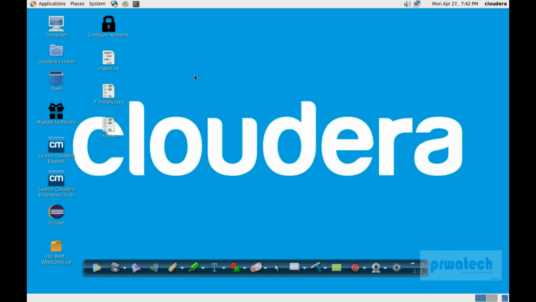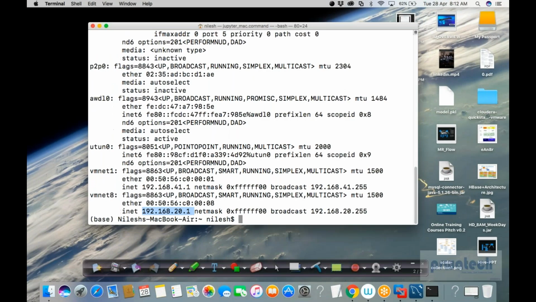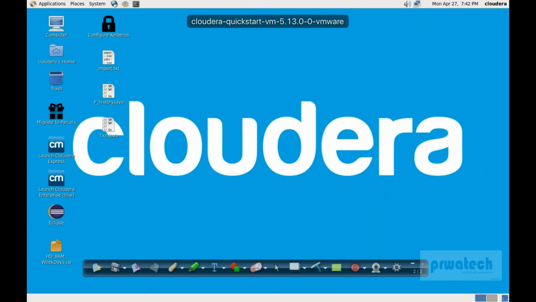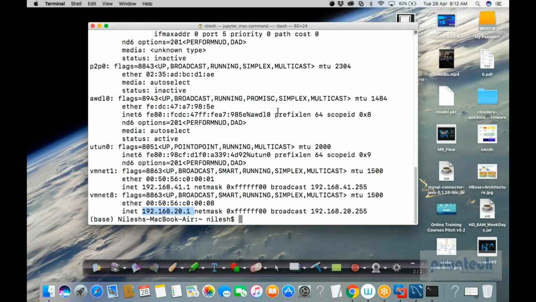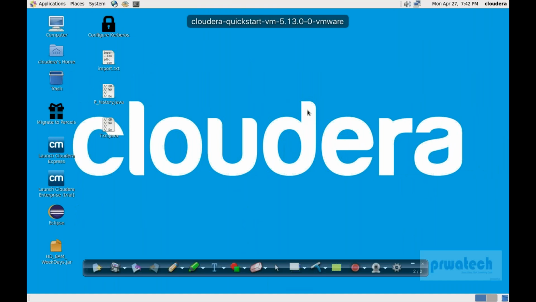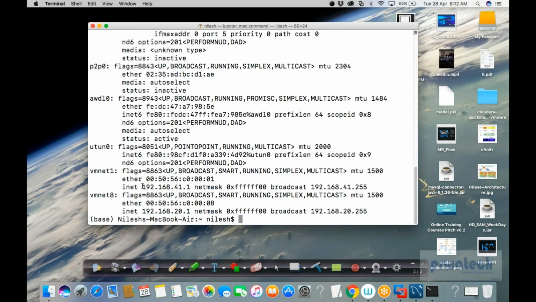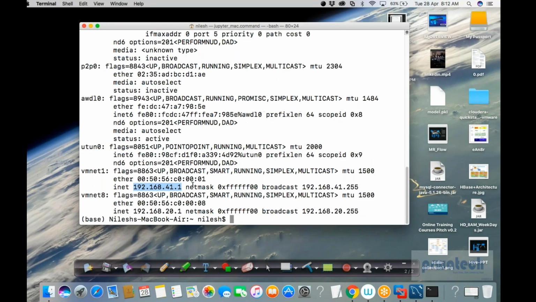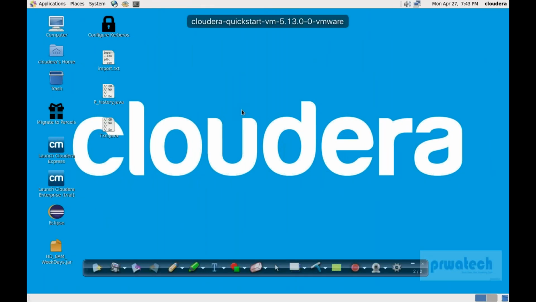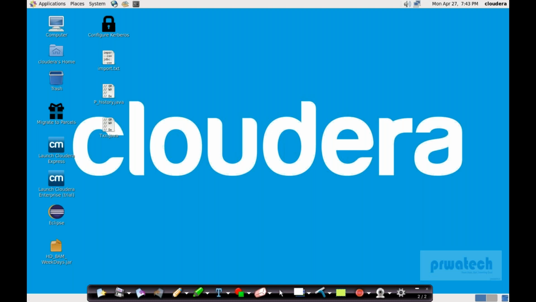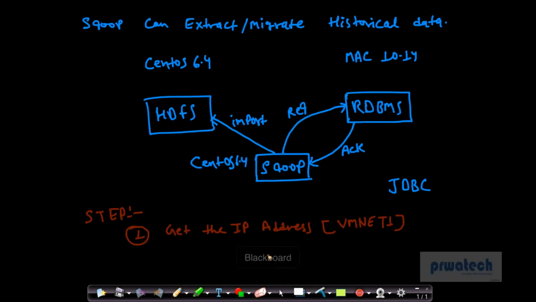Now you want to communicate to your virtual machine, which currently is my Cloudera, in my system. So I want to communicate to this machine from this machine. That's what I'm calling host and guest. So this area is my host area, and this area is my guest area. Now I will check whether this IP can communicate from this machine or not. If it is able to communicate, my network transfer will work. If this is not communicating using the ping operation, then I need to check a couple of things that I will tell you. If you are doing the same and getting some exception, what you can check: get the IP address VMNet1 from the host machine.